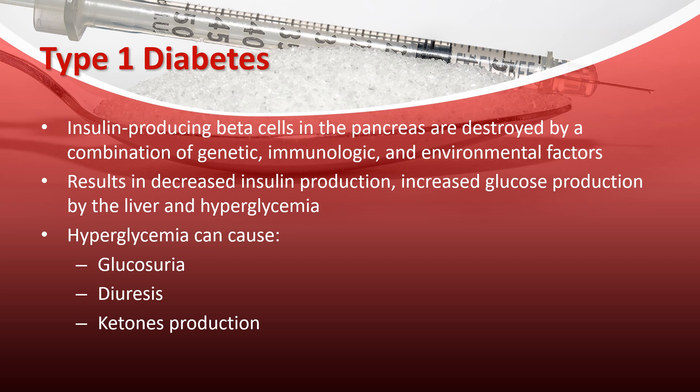The kidneys can't reabsorb all of the glucose, so they start to excrete some of it, called glycosuria. Glucose is a very large molecule, like protein, and it can cause kidney damage. Glucose and water are closely linked, so when glucose is excreted, a lot of excess fluid is also lost — this is called osmotic diuresis. Since the cells think they are starving, fat storage is broken down for energy, causing increased production of ketones, a byproduct of fatty acid metabolism. This all occurs very quickly, with people going from fine to critically ill in just a couple of days. If left untreated, these issues can cause a life-threatening condition called DKA, or diabetic ketoacidosis, which is an emergency situation covered in block 3.